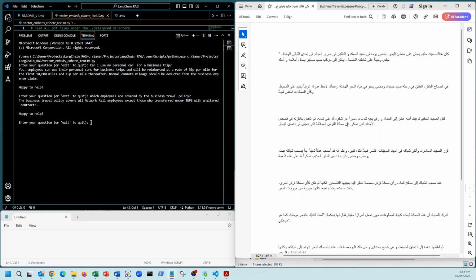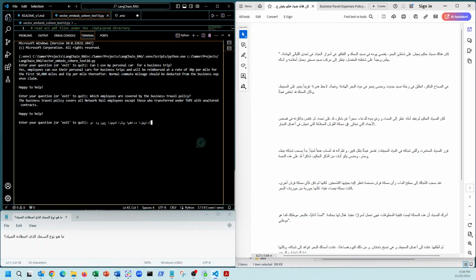So I'm going to ask, what's the type of fish that the fisherman got? Now, if I put it here, you'll see it properly, because it can write from right to left. This terminal cannot write right to left, so the words are displaced, but the model can still understand it and answer it.